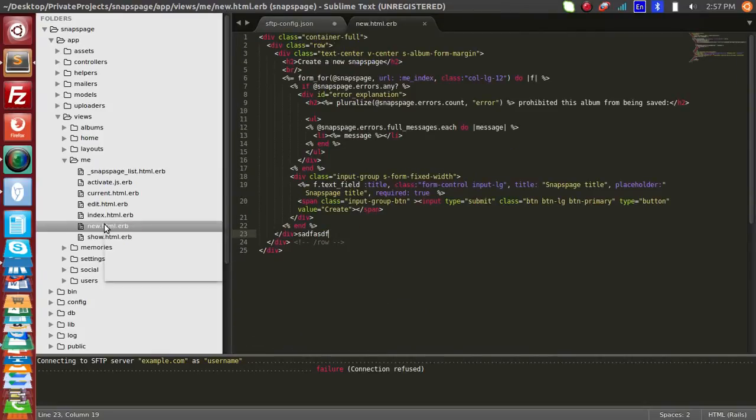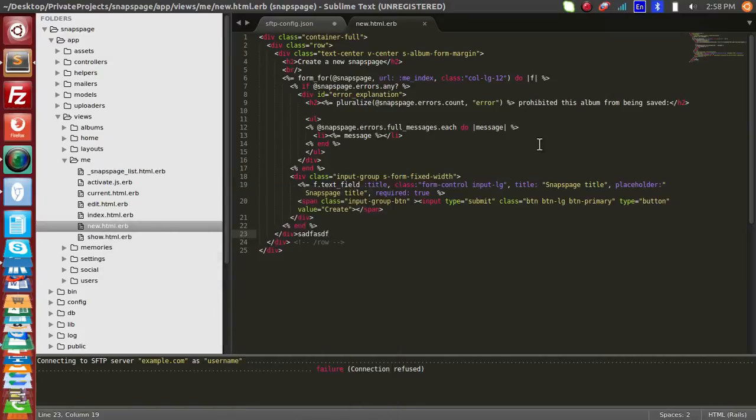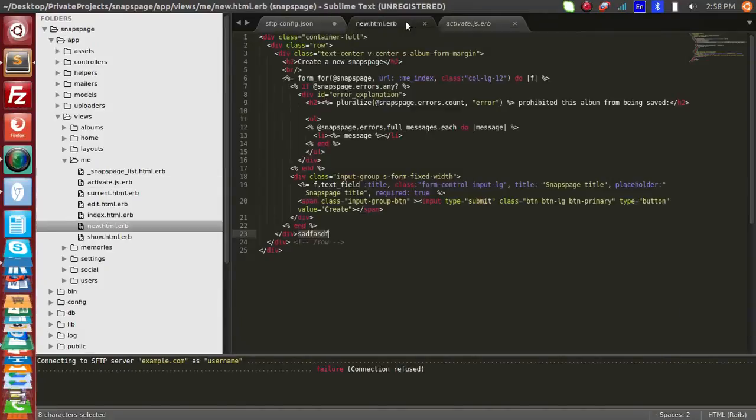So once you make your local change, you can click on that and it will automatically upload it. It's a very flexible and automated way to do this. Whatever files you are changing you can upload one by one, and then directly restart your server, and it will reflect on your website or your server.